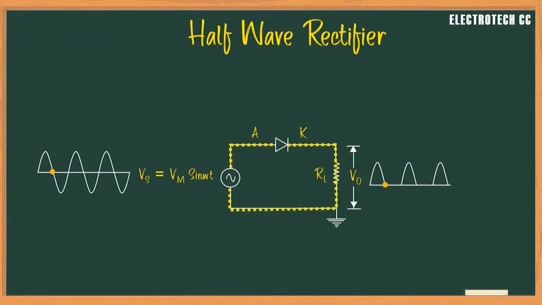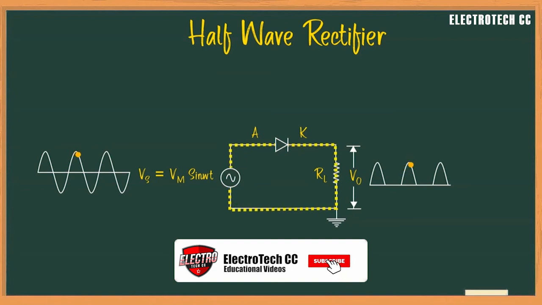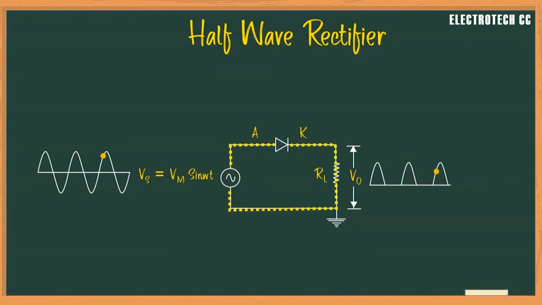In the negative half cycle, the diode is in reverse bias, so it turns off and does not conduct. There is no current, hence there is no voltage drop across RL. If there is no current, then the voltage drop across RL is equal to IL × RL, but since the current through the resistive load is zero, the voltage drop across RL is zero. The output is not a steady DC but only a pulsating DC wave having a ripple frequency equal to that of the input frequency. Since only the positive half cycle of the input wave is used, it is called the half wave rectifier.